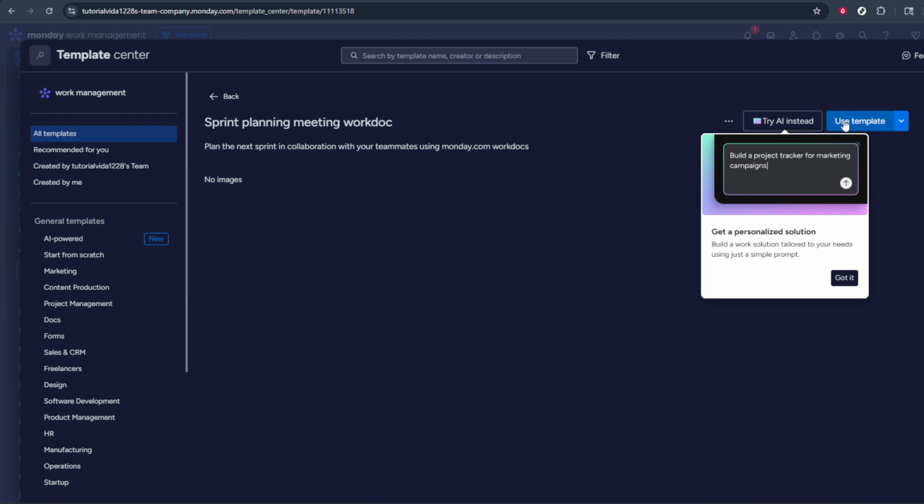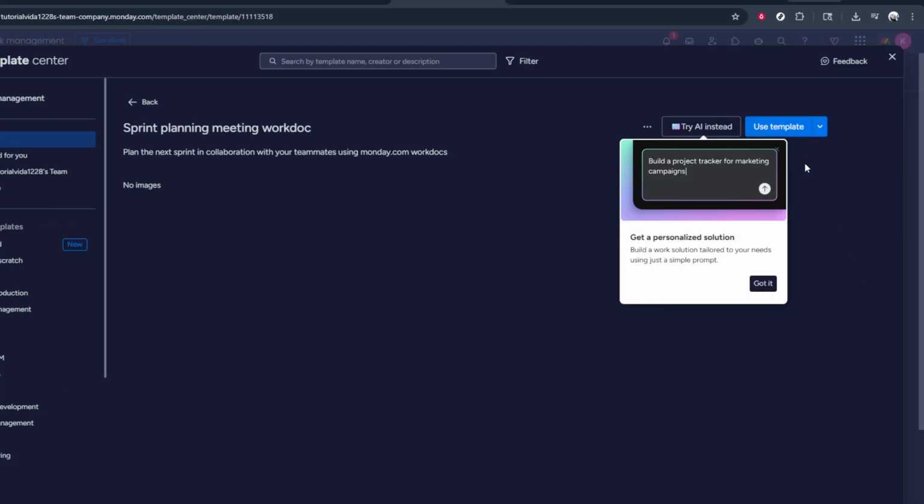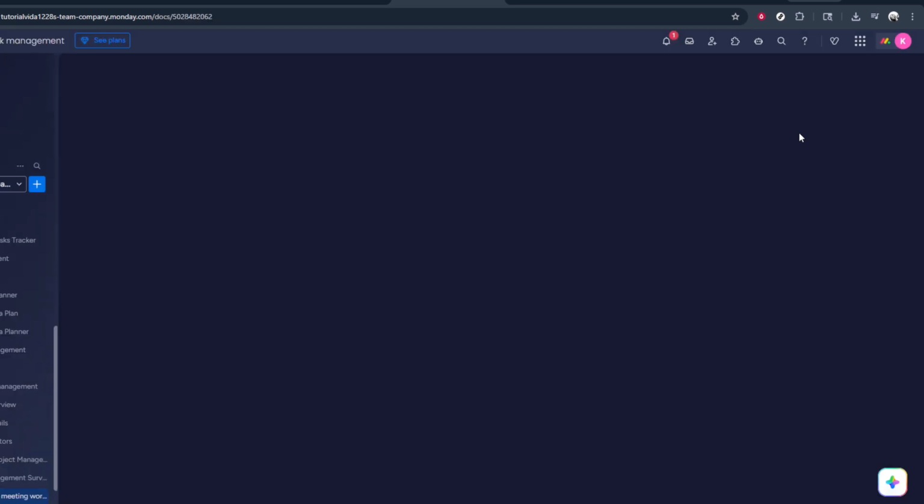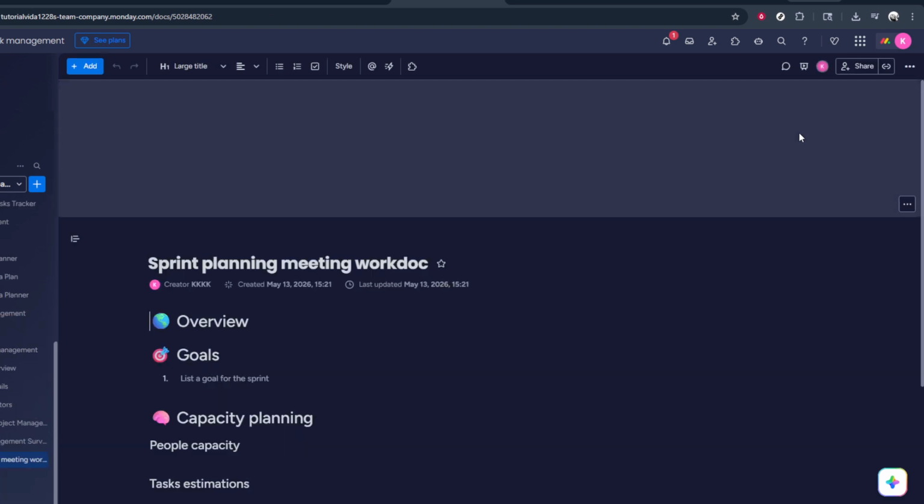When you've found the template you want, click the Use Template button. monday.com will then create a new board in your chosen workspace based on that layout. Once it's created, you can start managing your sprint by renaming groups to match your sprint cycles, adjusting columns to fit your workflow, and adding or editing items to represent your sprint tasks. From here, you're ready to assign owners, set due dates, and move items across statuses as your sprint progresses.